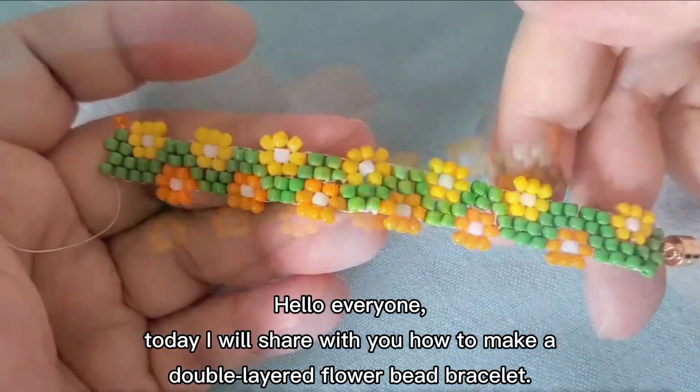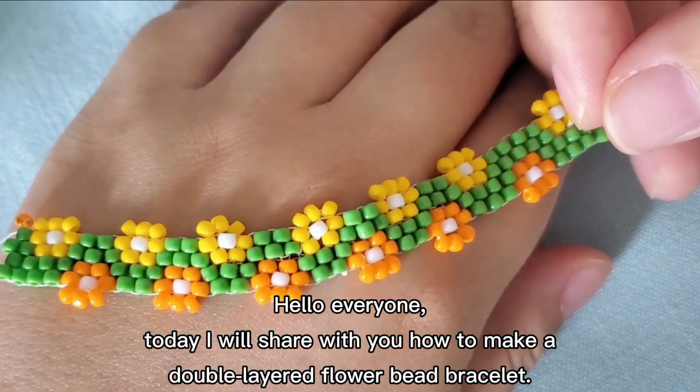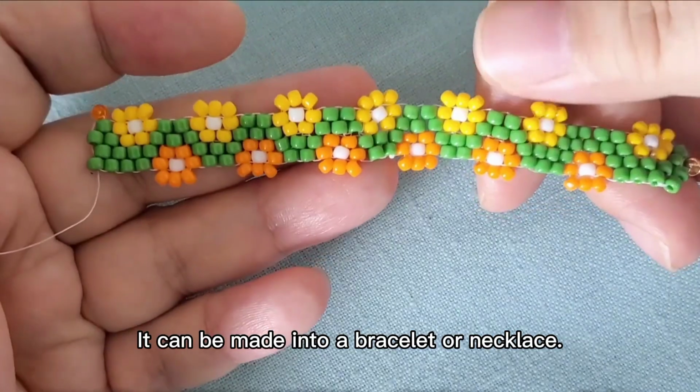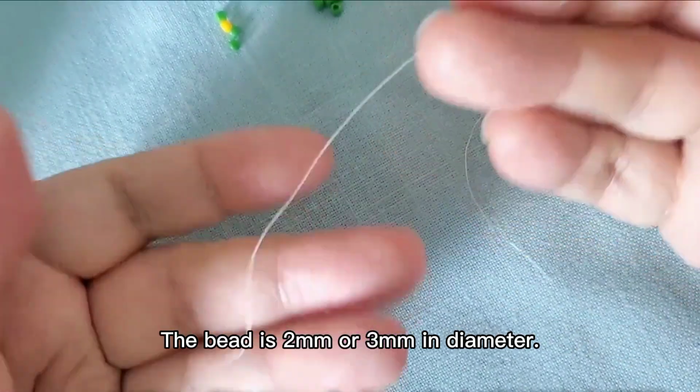Hello everyone, today I will share with you how to make a double-layered flower bead bracelet. It can be made into a bracelet or necklace. The bead is 2 millimeters or 3 millimeters in diameter.